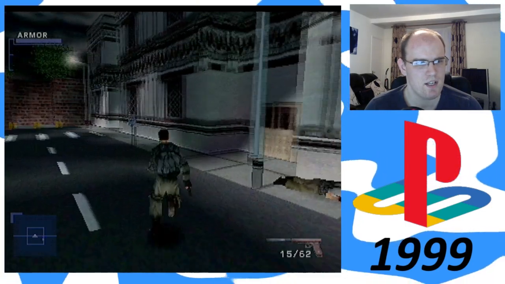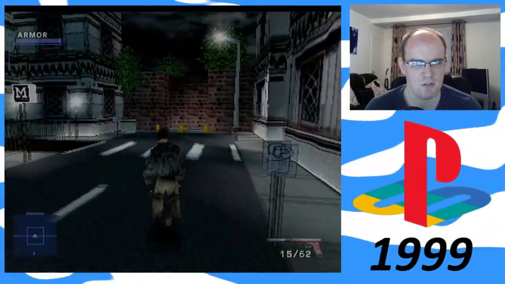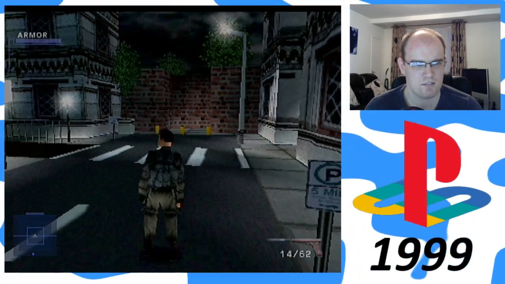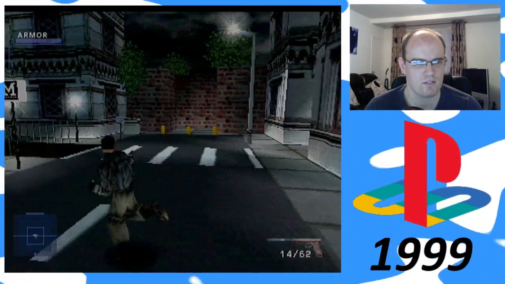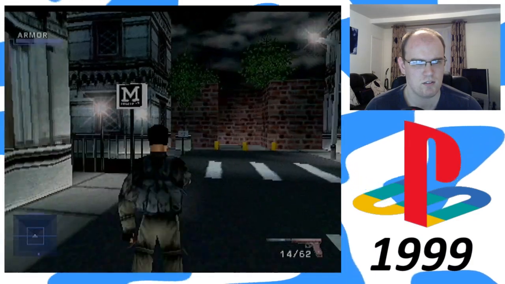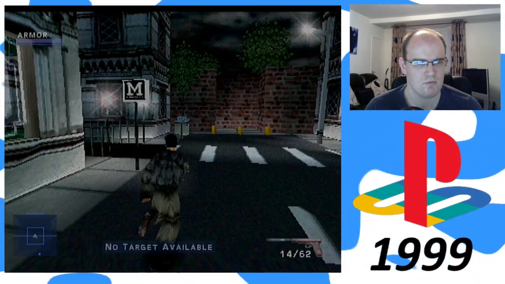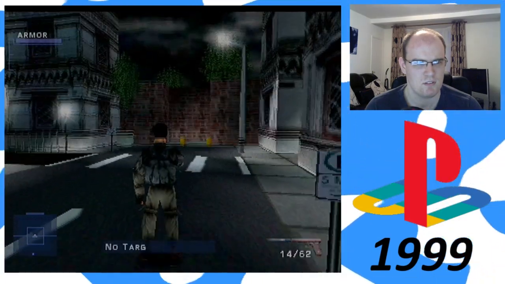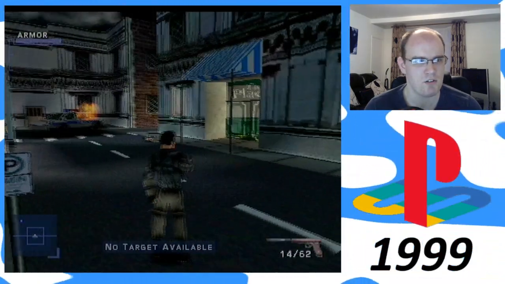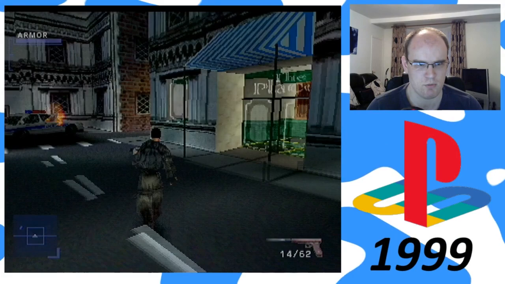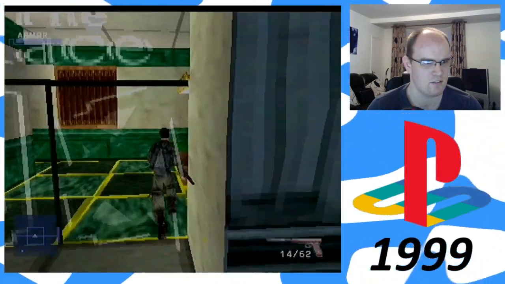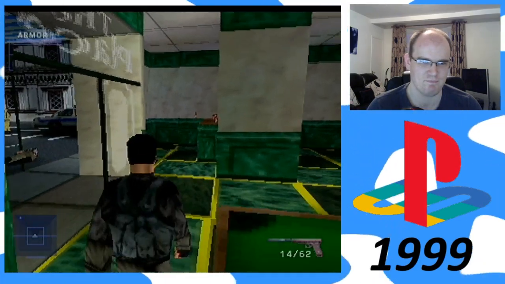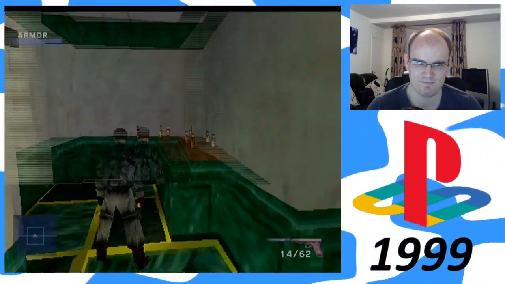Should be able to bring up like an in-game menu somehow. How the hell do you do that? No, is it? No. There should be a menu that appears along the top of the screen. I don't remember how though. Jake Logan can also run head first through plate glass. That's always fun.